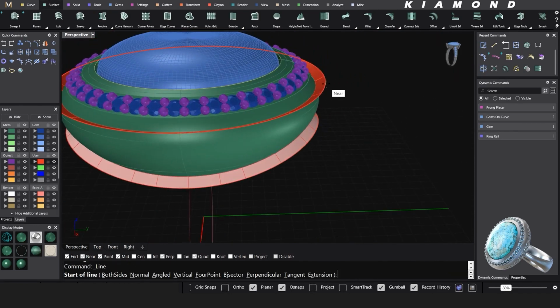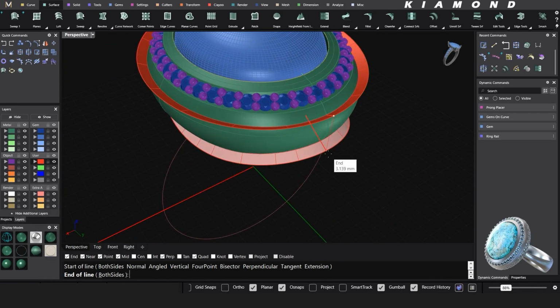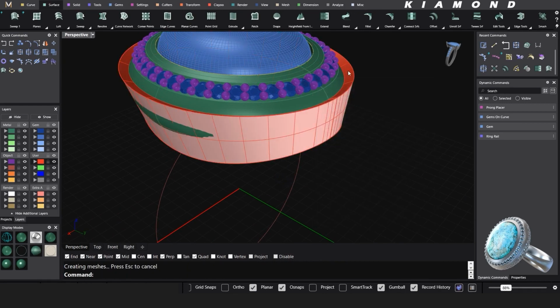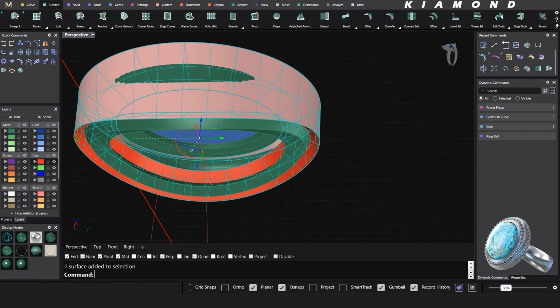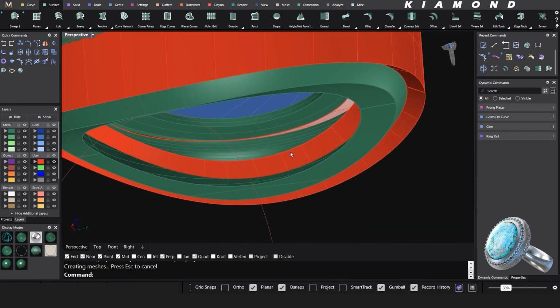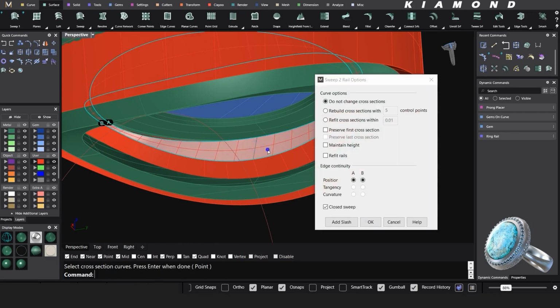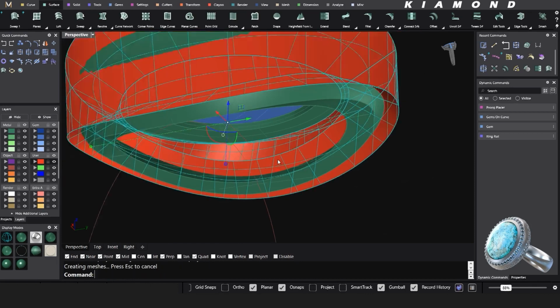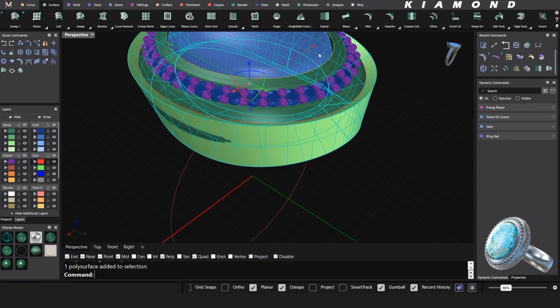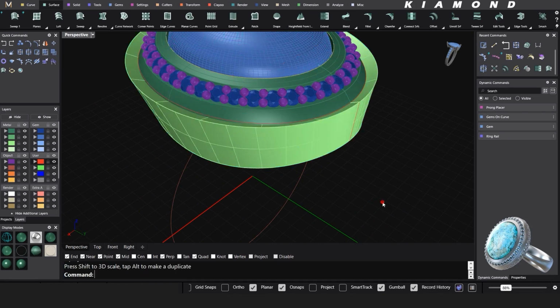And then cap the surfaces by sweep 2. A bit 1D scale and Boolean difference.